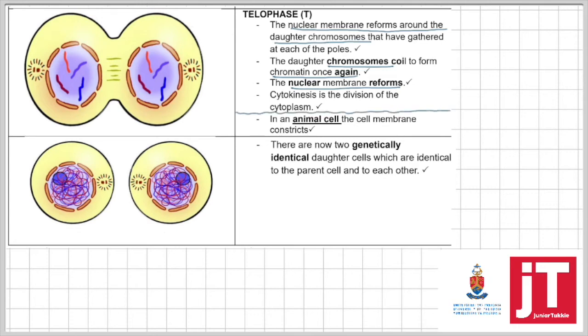Moving on to the last phase or the last two phases in mitosis, it would be telophase. This is where we have the reforming of our nuclear membrane around those unreplicated chromosomes that have resulted through nuclear division. We have our daughter chromosomes coil to form chromatin once again, and the cell starts to show an invagination. Now what that is, is where the cell membrane starts to push in at the ends and almost look like press stick that you've squeezed in from both sides. In animal cells we have the cell membrane constricting or we refer to this as an invagination. But when we look at plant cells in this phase, we have the formation of a cell plate which ends up separating the two nuclei from one another in the cytoplasm of plant cells.